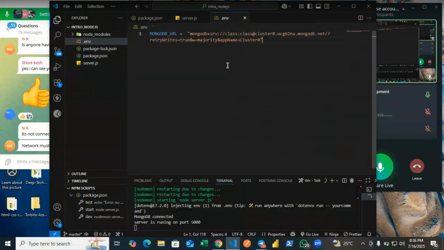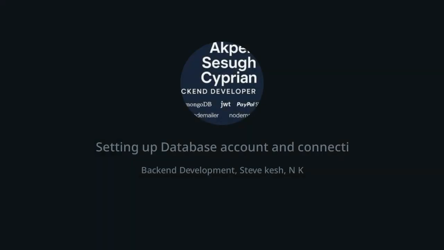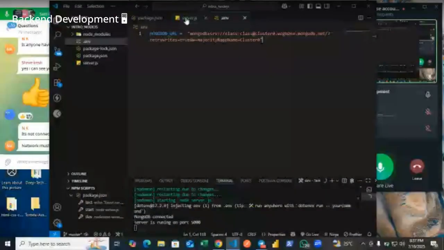This will help us to save it here. Remember, this .env file is where our secret files are. Anything secret, password, or token, JWT token, refresh token, and everything is going to be here. So this is where we get our connection string.